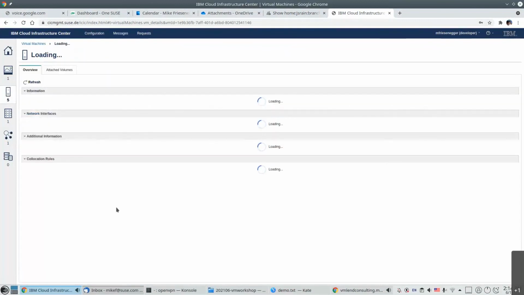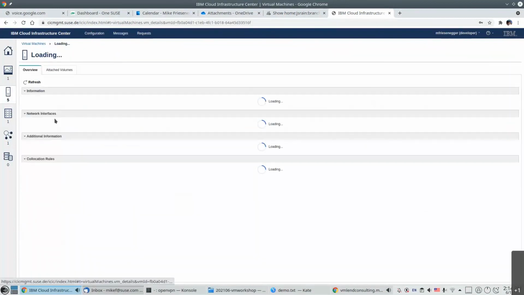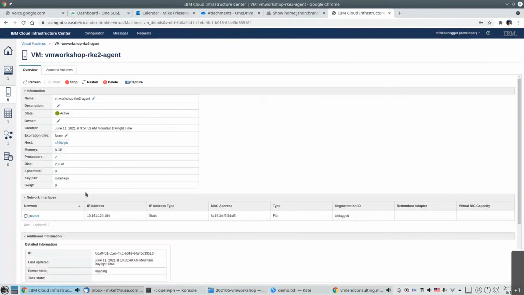The server is 4 gigs of RAM, 2 IFLs, 20 gigs of disk. The agent, where the containers will be running, the workload, the hello world, I gave a little bit more: 8 gigs of memory, 2 processors, 20 gigs of disk.